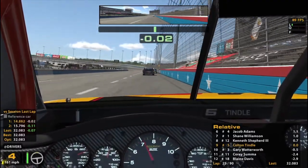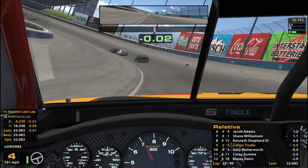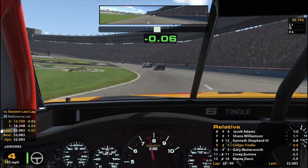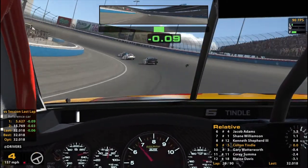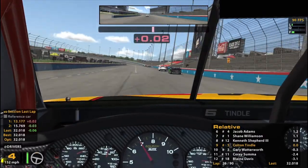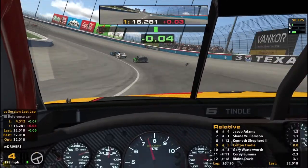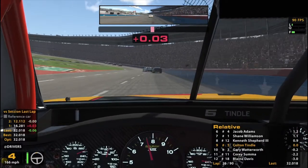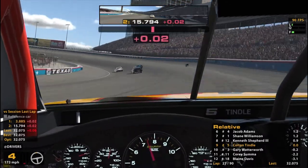Counter steer and prevent that looseness. So it does scrub off some time when I'm doing that nonsense. Overdrove that a little bit, not as smooth as I wanted to be there. Man, they look like they're tapping each other in the back in front of us over there. They're really going hard.